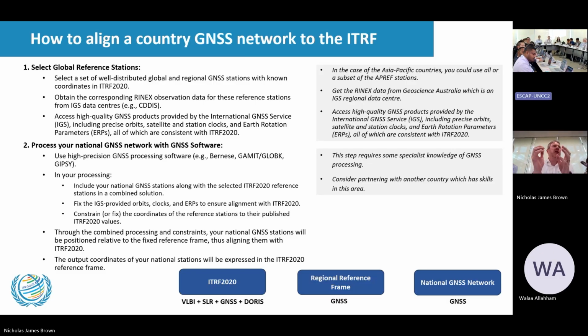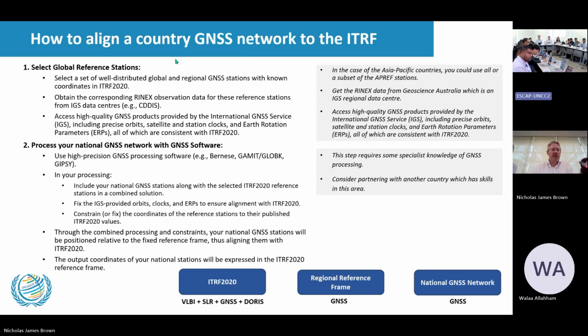So the first thing you want to do is collect those stations that you want to use as your reference points. So they're the ITRF or your APREF points. And I've given a bit of guidance material on the right-hand side that you'll be able to see in the slides. Then for those points, you can access the high-quality information from the APREF Central Bureau. And then you want to hold that information tightly constrained in your network adjustment.